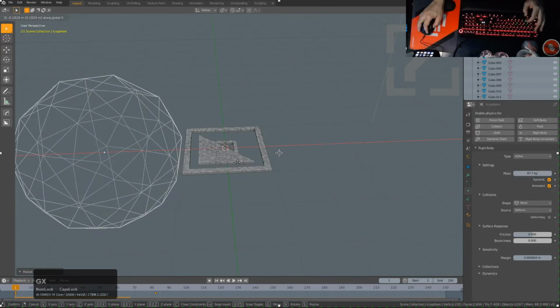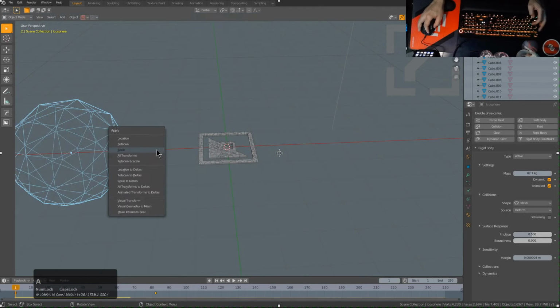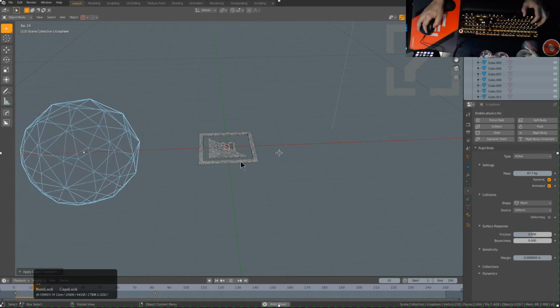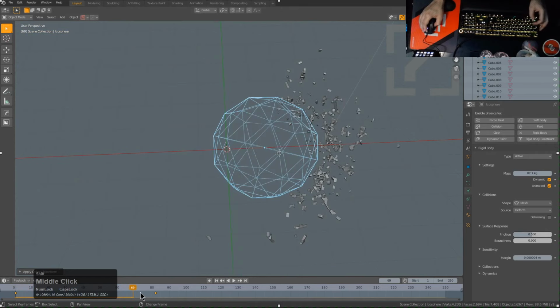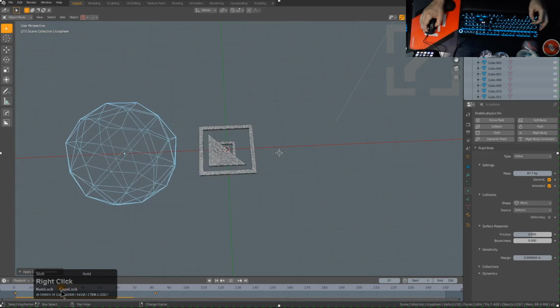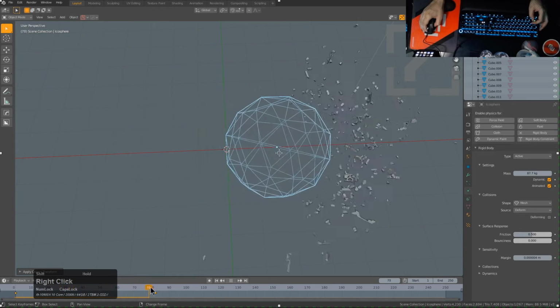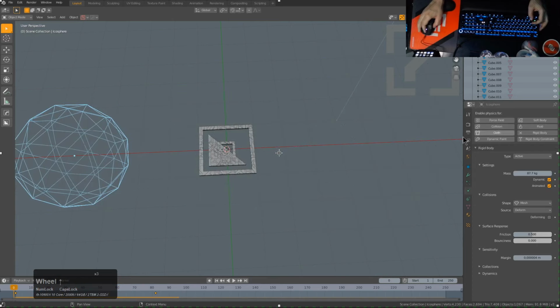And I guess we might as well give it some mass. Apply location, apply scale, let's try that. So if we go back, we get it just sweeping back together cleanly, but still a bit of a mess. So I wonder if we can fix that.